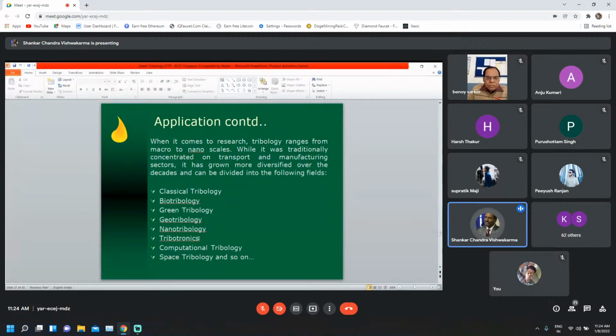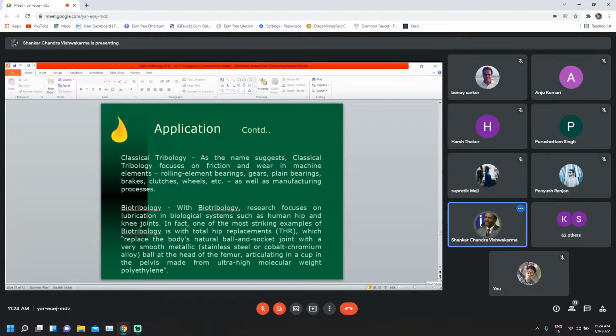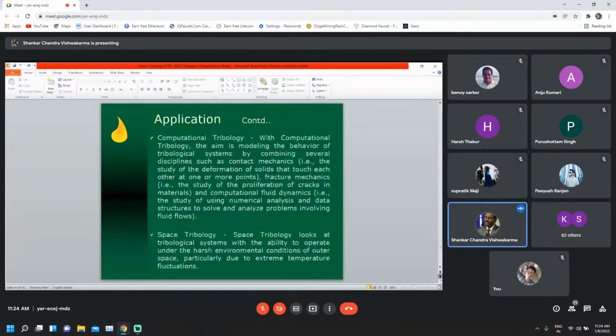So this is tribotronics in Industry 4.0, where we are talking about artificial intelligence, IoT, data science, and neural networks, all those things. Here we are capturing the data related to tribology through different electronics, and then we are suitably designing the most critical pairs or joints, we can say. Space tribology is also one of the areas where a lot of things are being used. This is what we are discussing here.